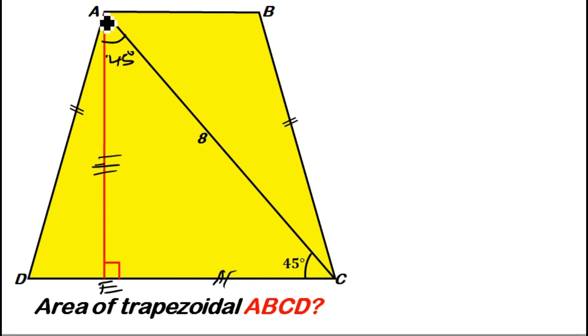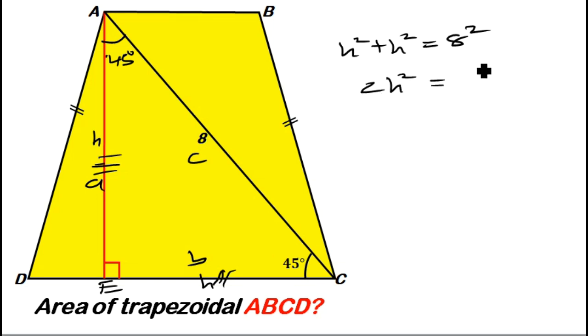So it means we can use Pythagoras theorem to get this height h, because if we let that be the sides A, B, and C, what do we have here? Using Pythagoras theorem, because you know this length is equal to this length, meaning if this length A was h, then B is also h. So you'll have h squared plus h squared is equal to the hypotenuse squared, which is 8 squared. So h squared plus h squared is 2h squared, equal to 8 squared, which is 64. So you divide both sides by 2, you get h squared is 32.